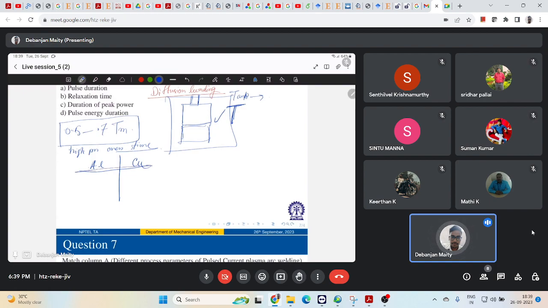And what are the advantages here? There will be minimal distortion. It is solid state, with no melting. But the major disadvantage here is that it takes a very long time. Solid state bonding always takes a very long time. There are three, four mechanisms there, like grain boundary migration, then vacancy diffusion.